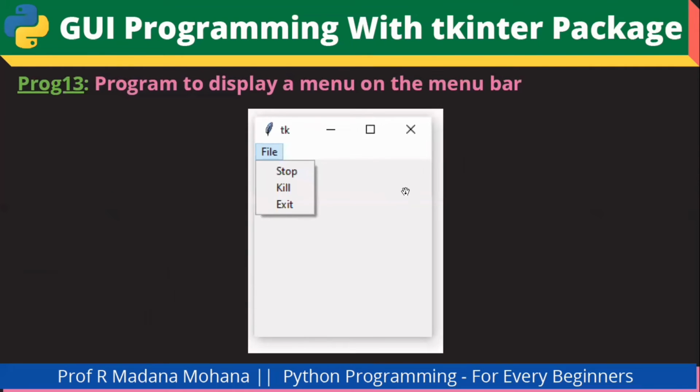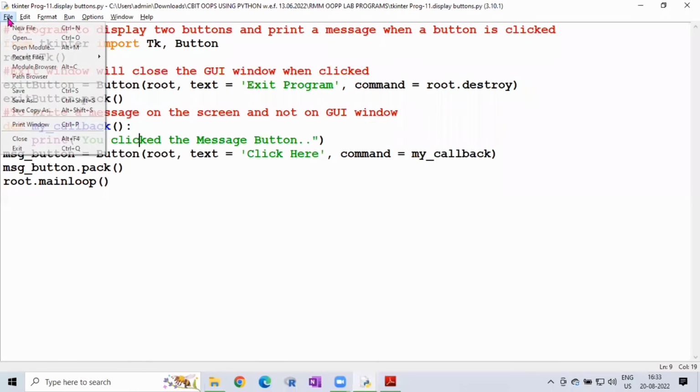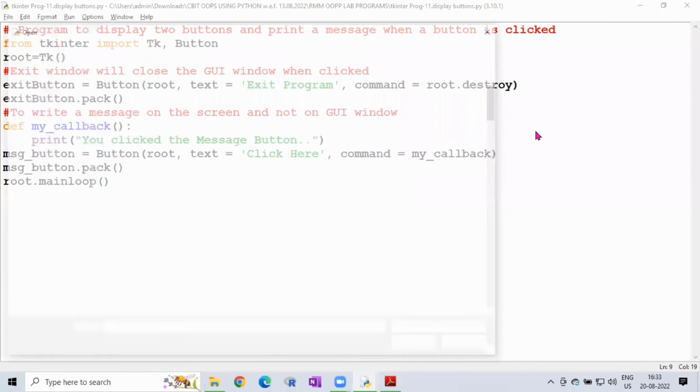Now whenever you run this program, see, this is the output you are going to see. So first you have file as the main menu. Whenever you click on file, in the pop-up, this is the pop-up window using the tearoff. So here three labels we created, three submenus. One is stop, another one kill, and next one is exit. If you click on stop, it closes. If you click on kill, it closes. If you click on exit, it closes. All these three, the functionality is same, only we have given for just demo purposes. Now let us run this program, see all the options. The program number is the 13th program.